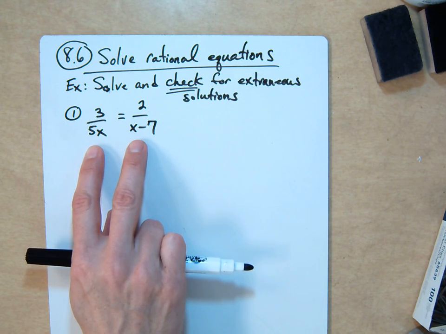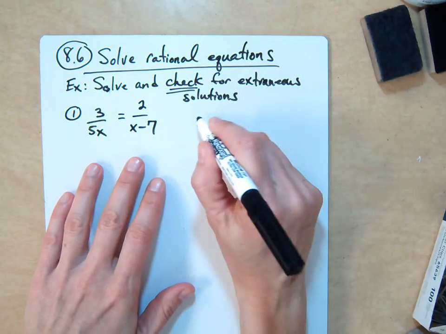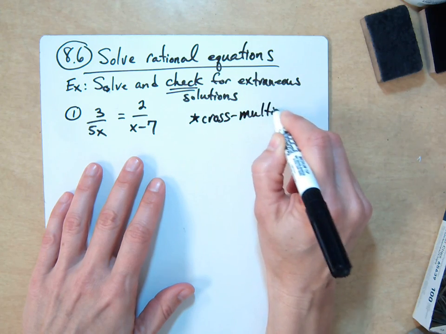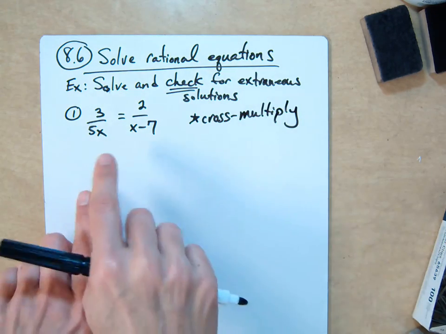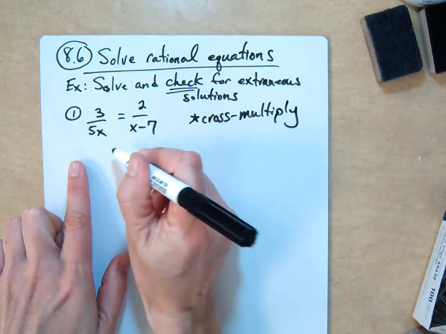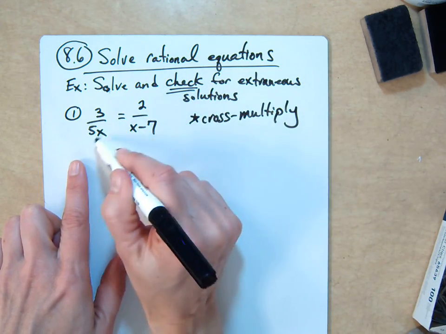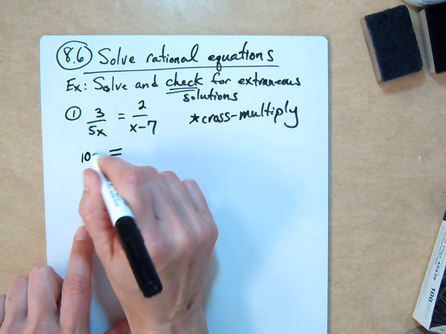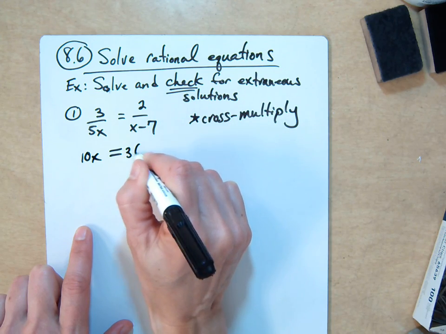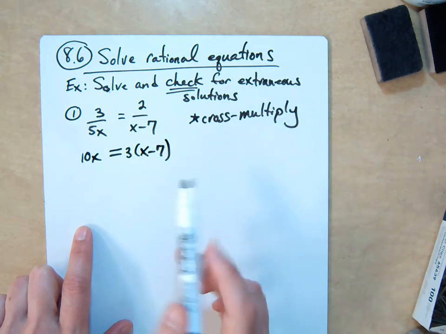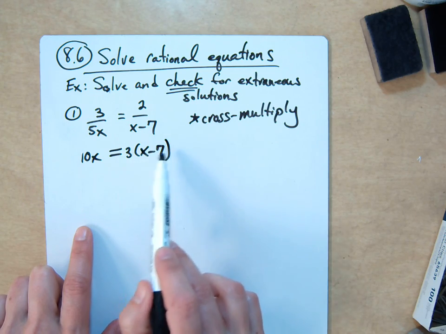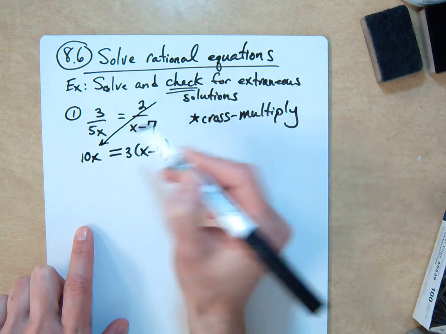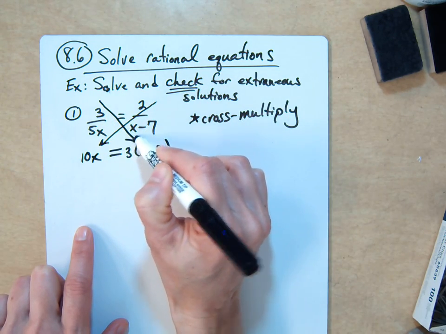So the strategy here, because you have two fractions equal to each other, is something called cross multiply, because that's the easiest way to do these. When you have a fraction equal to a fraction, you simply multiply this way and this way. So 2 times 5x is 10x, and 3 times this, be sure that you distribute the 3 to both. Since there are 2 terms here, I would put it in parentheses. It's called cross multiply because you multiply across this way and then across that way.